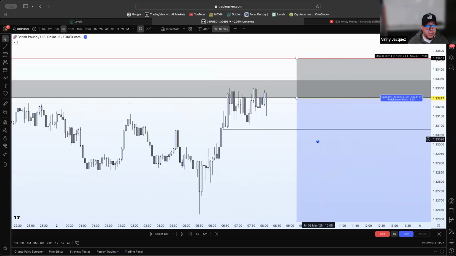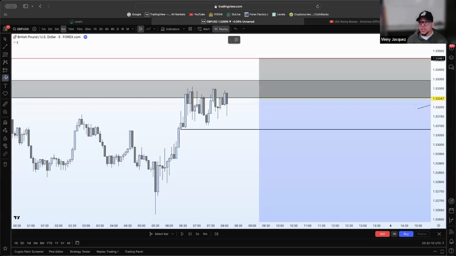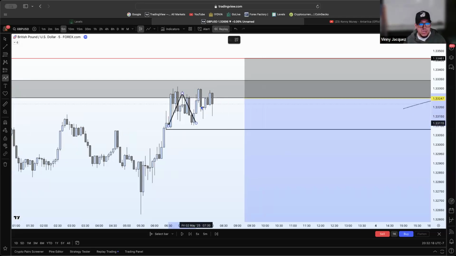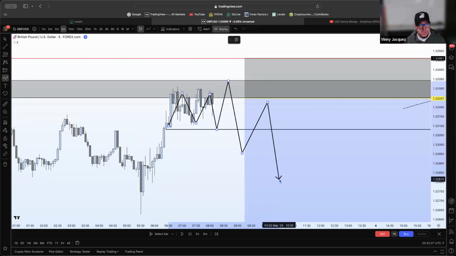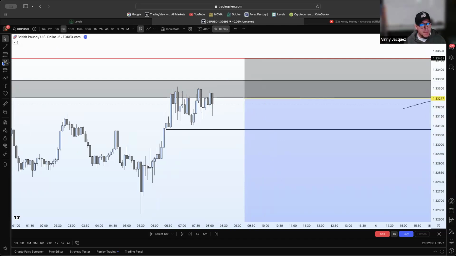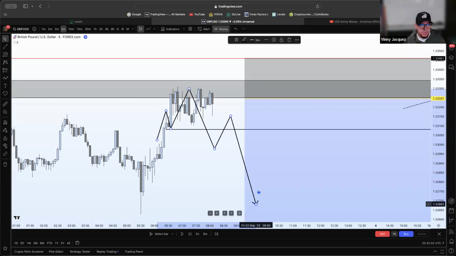What I used to do is because I used to think in head and shoulders. Everything moves in head and shoulders, right? Like it has to be super clean. It has to look like this, has to look like consolidation, has to give you a sweep, has to give you a change of character, and has to give you a mitigation, right shoulder entry. Guys, this does not have to look this clean. I promise you, it does not have to. It can also look as sloppy and as clean as this. Higher high, higher low, BOS, higher high, lower low, change of character, opportunity, sell down.